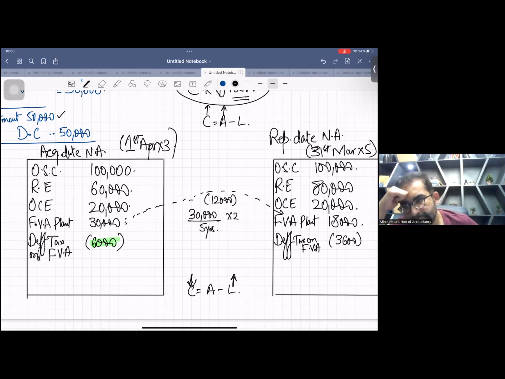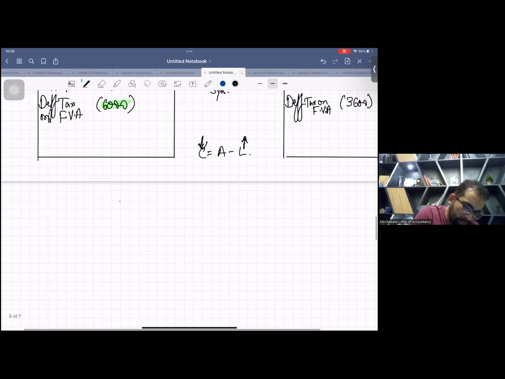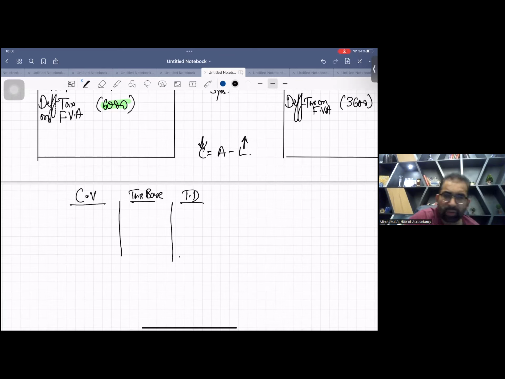I'm giving you one more logic. Although it is not needed, I have given you this logic in the past as well, but okay, I can give it to you. Listen. You remember that when you were doing deferred tax, there were these 3 columns: carrying value, tax base, and TD. Remember, I used to teach you like this. Now just use your brain. At the date of acquisition, this accounting value went up by 30,000, but the tax department does not recognize this revaluation.